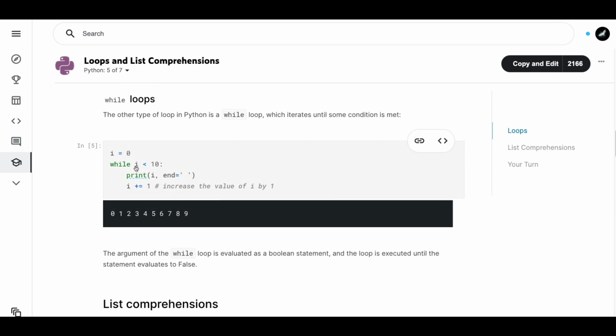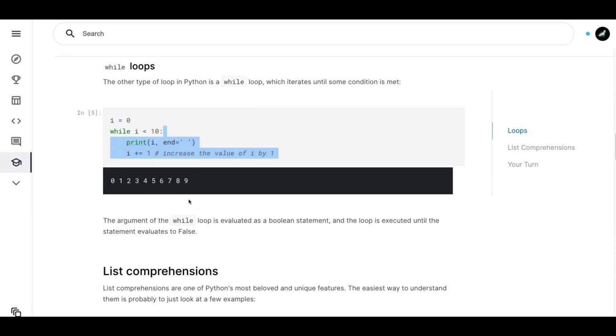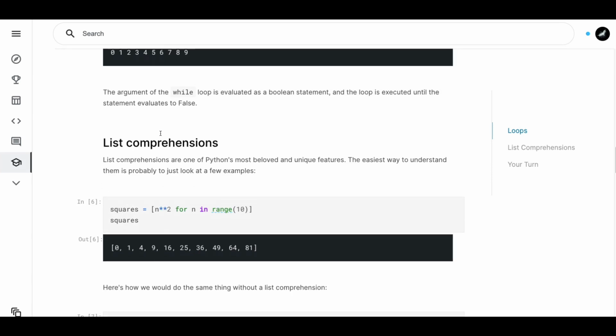While you are writing while, you should keep one thing in mind. By mistake, if you mess up here, and the condition is always true, this loop becomes a never-ending loop, which will probably crash your machine. So just remember that this is one of the beginner's mistakes. It is entirely possible that the condition you give could be wrong semantically. It might not throw any error, but semantically it might end up being wrong, and then you might be running a loop forever. So just keep that in mind.